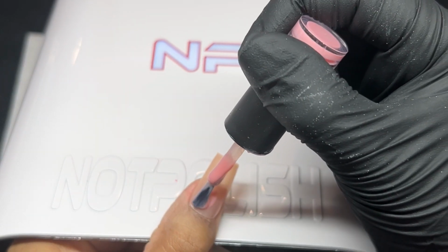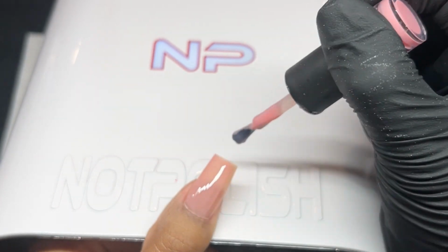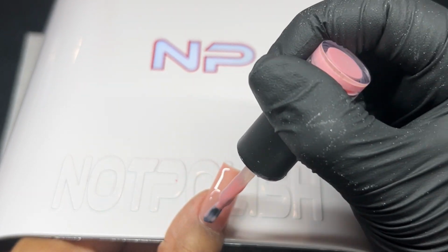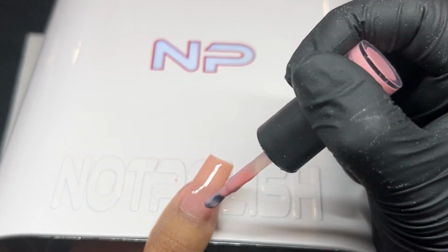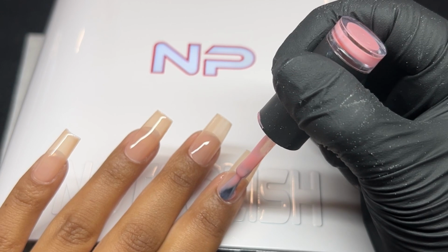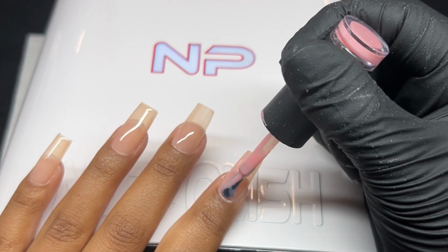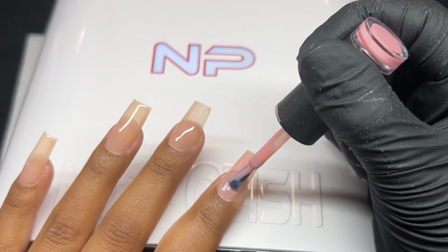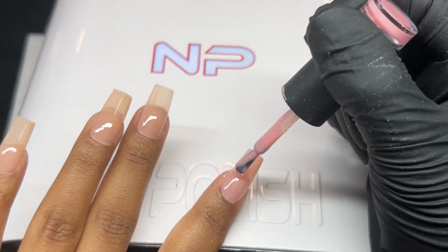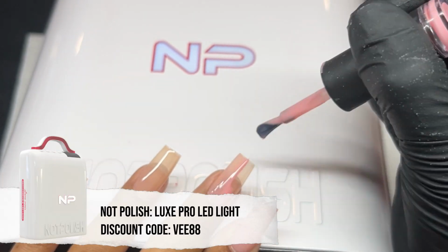Now that it is dry, we're gonna go in with our second color. This is Peachin' from Profiles Backstage. I am aware that some of y'all can't find this color on their website, so if I could find it, I'll definitely leave it linked down below, or I will ask them what happened and I'll keep you guys updated, because this is such a staple color for me. I've been using this combo on my nails for content for the longest time, and I definitely love it. I know a lot of you guys love it too. So I'm just layering on that pink color over top of the nude to get a pinkish nude color, and then we're going to be popping that in the light for another 60 seconds.